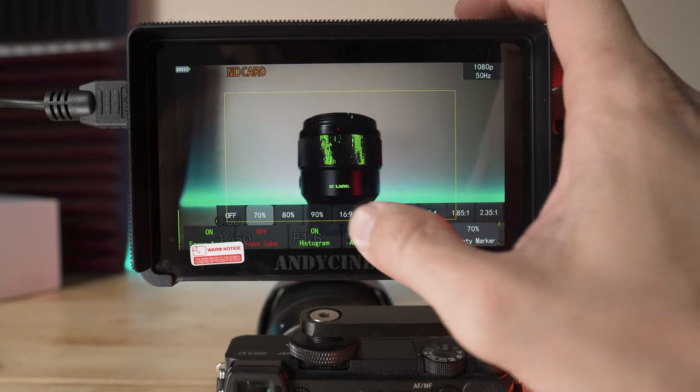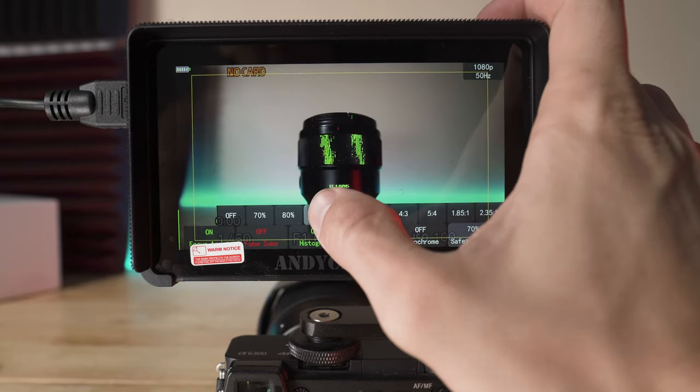This one actually has a few different functions. It's got 2.35 to 1, which is your standard one. 1.85 is obviously just a little bit bigger than your 2.35. Another good thing is 4x3. If you wanna be creative and use the old school TV 4x3 format, fantastic, go you. Being creative, that's amazing. But there are a whole bunch of other things you can do. You can use 90%, 80%, or even 70% of your 16:9 frame. It almost looks like an APS-C sort of style.